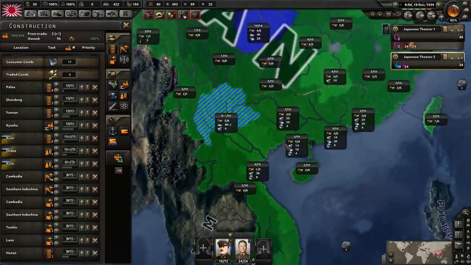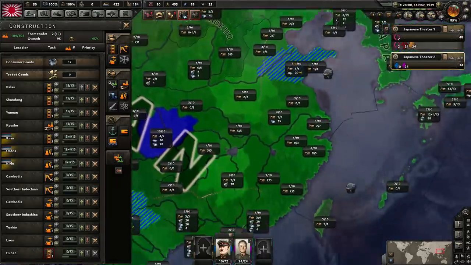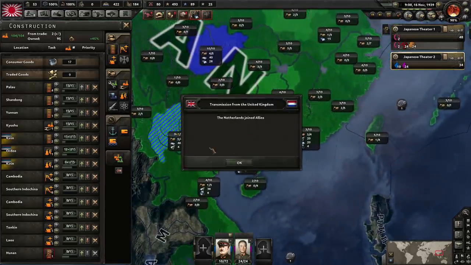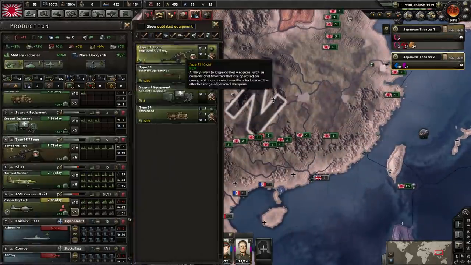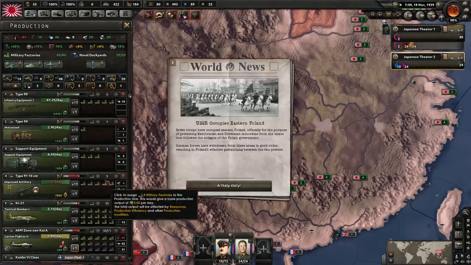Are there any areas with aluminium that I've forgotten about? Here, yep, we're all good. Belgium has joined the Allies. Wow. Better artillery, always good. Extra soft attack will help break Singapore.